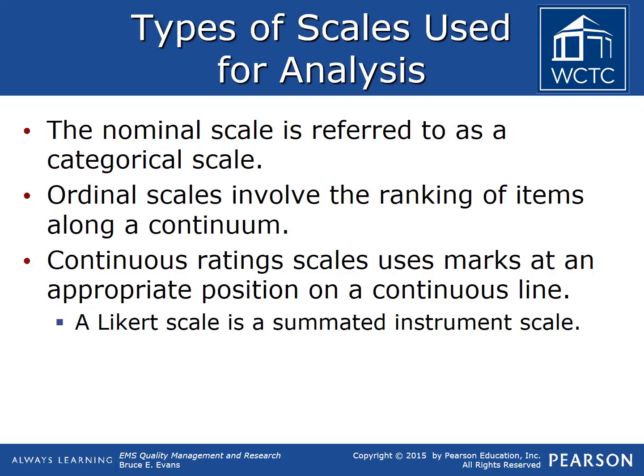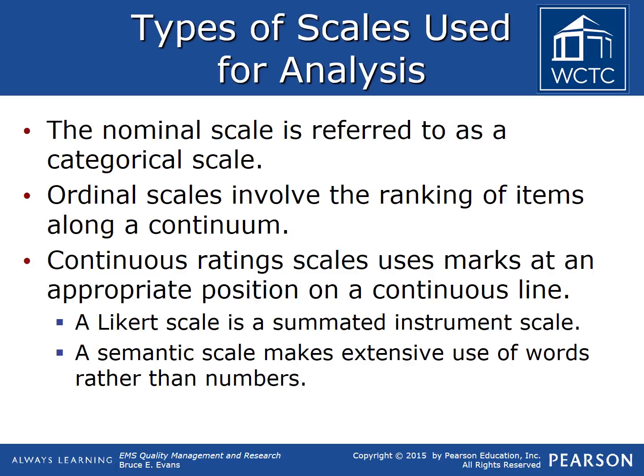A Likert scale is essentially a composite of itemized scales. Often considered to be a summated instrument scale, Likert scales include items that are summed to produce a total score. Given the previous example, a strongly agree may be associated with the value of 2, and a strongly disagree receives a value of -2. When all data is compiled and added, the survey instrument produces a numerical score that can be interpreted for quality improvement activities.